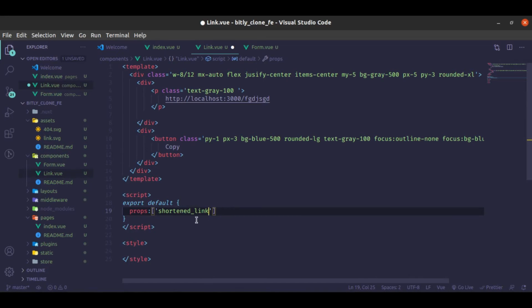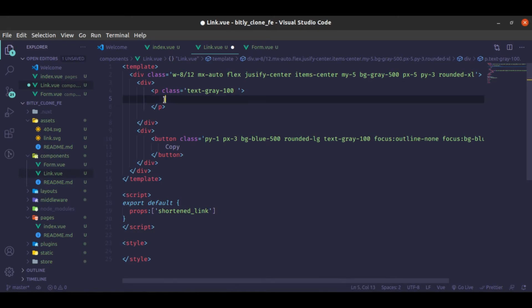So now we can use this props here inside where we have hard coded this value. So let's change this thing here to the shorten link. Before we go, let's correct this thing here. It's supposed to be justify.